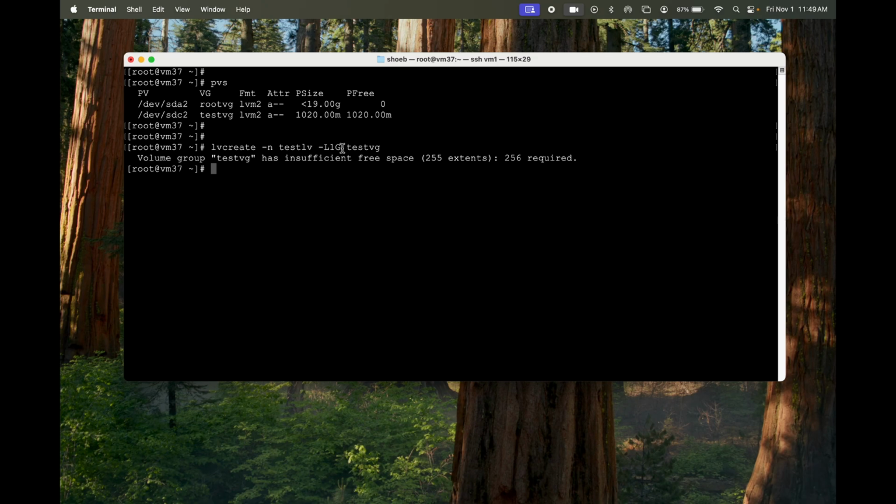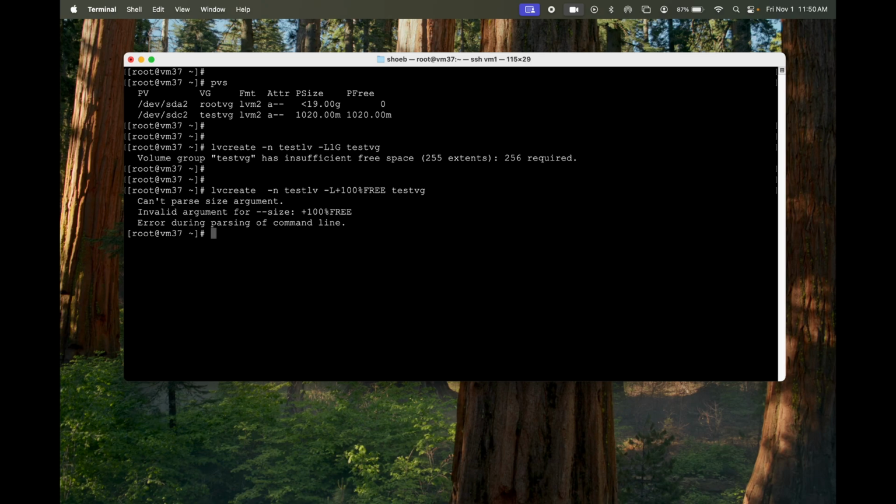So you could go a little bit below 1 gig, or you could use this command: lvcreate -n test LV and -l to specify the size with plus 100% free, like so. Okay, and under test VG, can't parse argument --size plus.